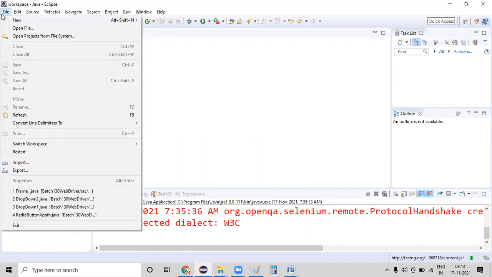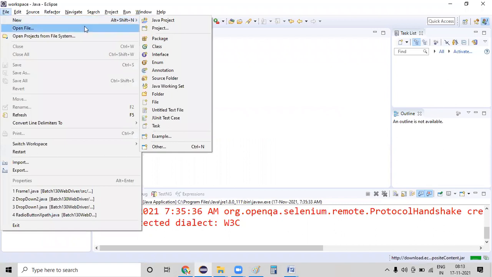I'm clicking on File, go to New, and here you can find Java Project. File, New, Java Project.